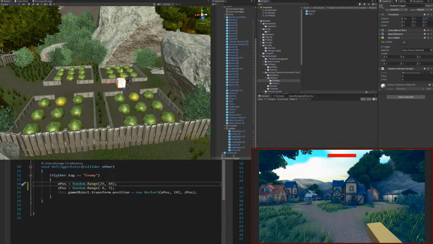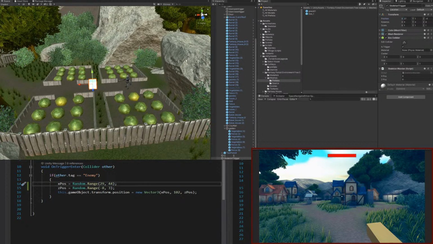Over here somewhere, so 486 and 1, maybe 40, somewhere there. So I'm going to zoom out a little bit and we'll have it roughly this area here. I want to increase the size of the trigger zone just in case we need to.